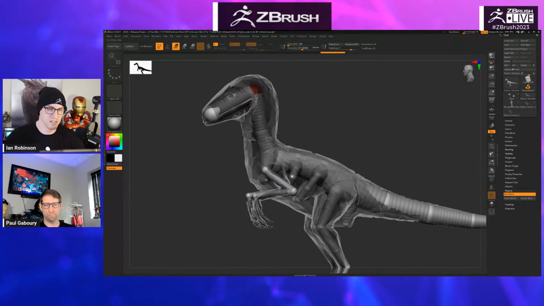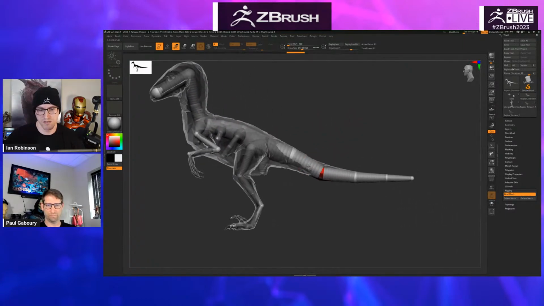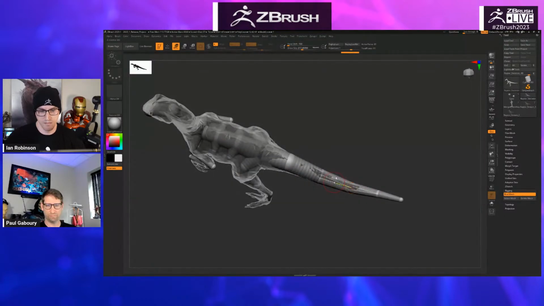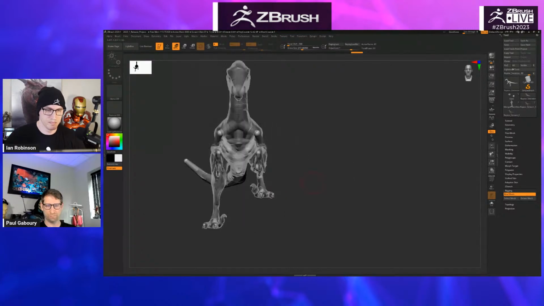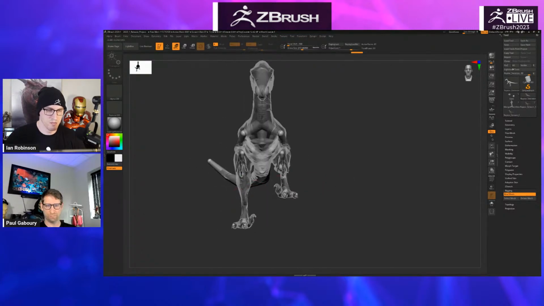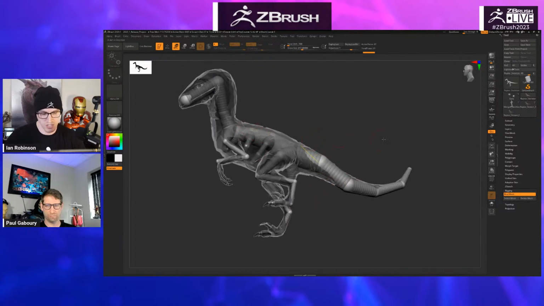And I've been playing a lot more lately with the actual ZSphere rig. So hopefully this workflow encourages some as well, because it's a lot of fun. I've been digging it. And let's just make sure that we'll set this off over here. There we go. Perfect. And let's even lift one of his legs up. So let's come through. There you go. He's going to be running a bit. Maybe we'll move this in, give him just a little bit of balance. There we go. Something like that.